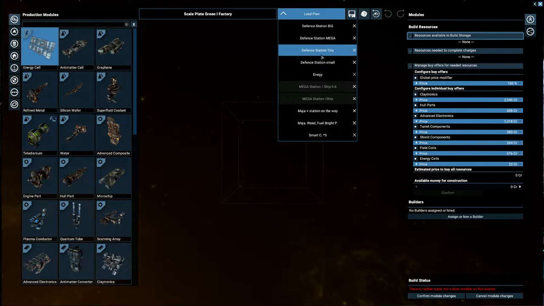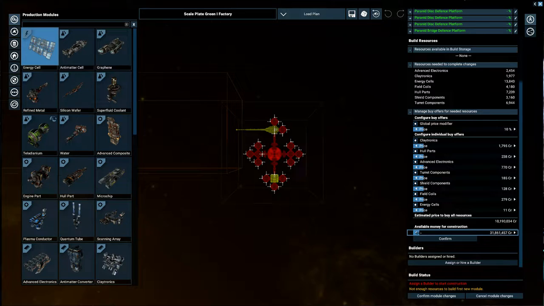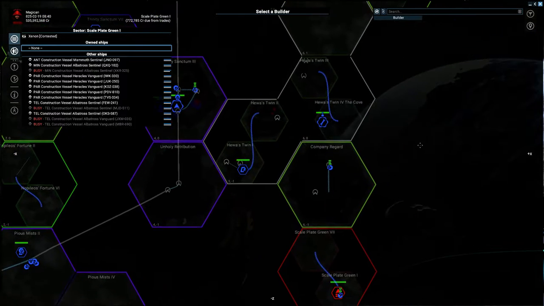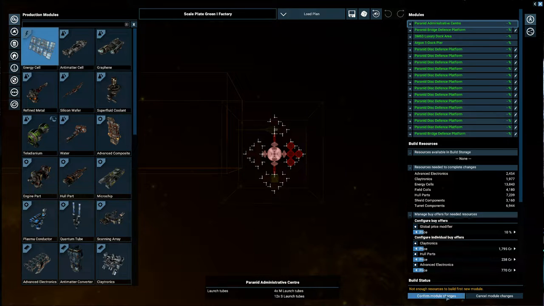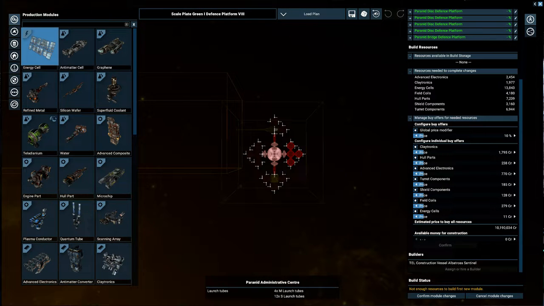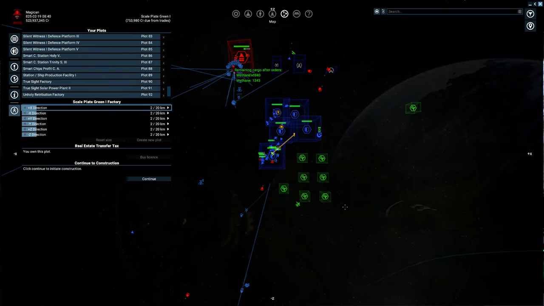Let's load the most. Why I did this was also to get all the builders in action from their side, but it's okay to do this also to just see what's going on. It's 50,000, that's nothing. Let's hire a new builder. Confirm that. No, I did not put the millions in. Confirm. Confirm that.